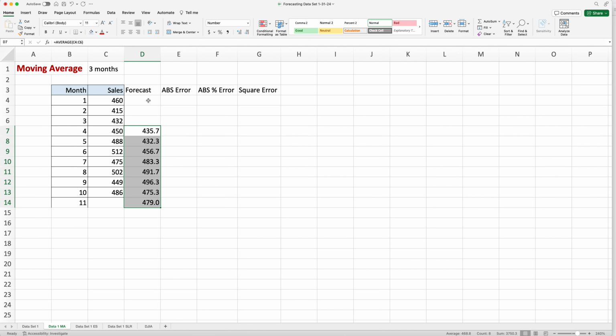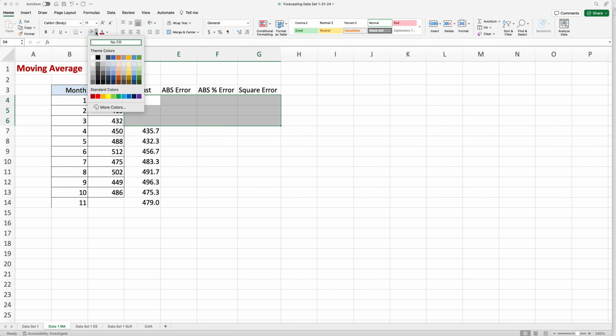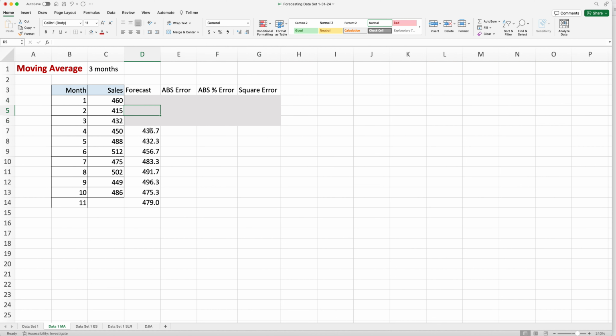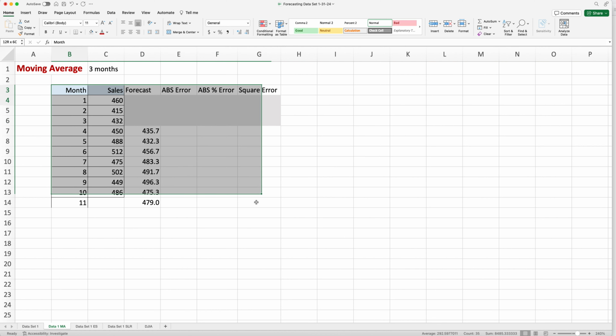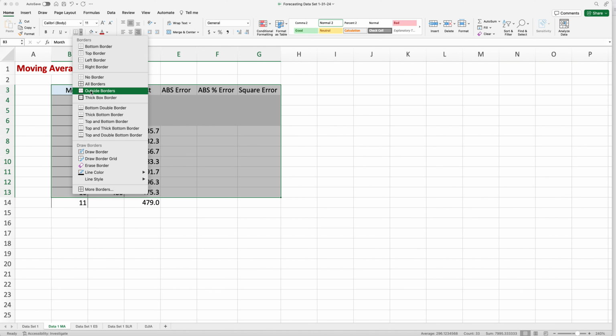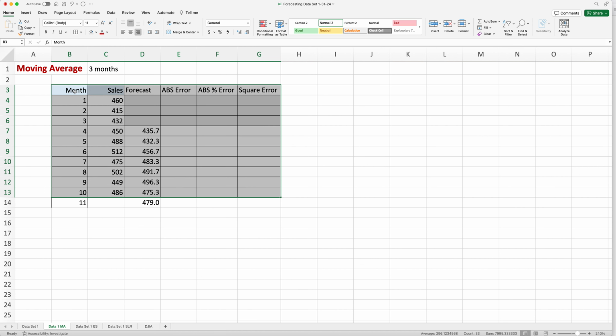And there's no error. It's because the cells before it don't have anything in it. In fact, I might just highlight this some sort of grayish color to show that because we don't have any history, we're not going to do that. I'll box all this in. I'm formatting while I'm talking at the same time. It's just the way I do things. You don't have to, you can format it all when you're done.